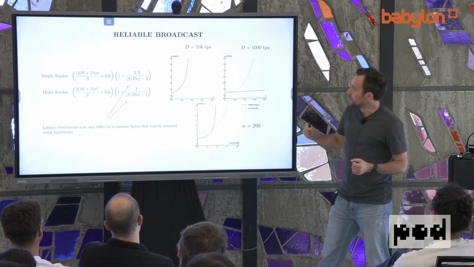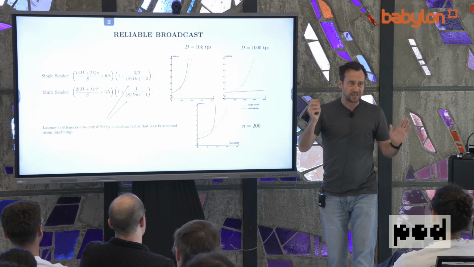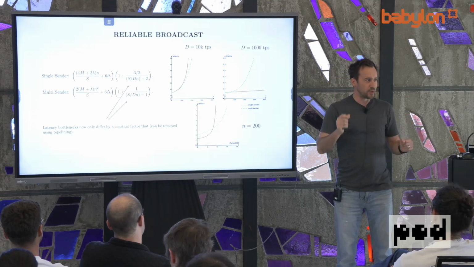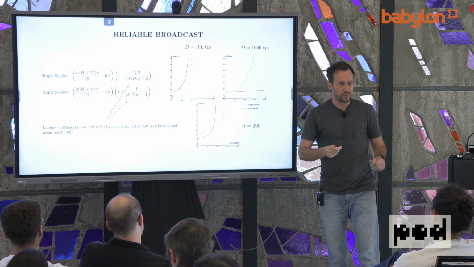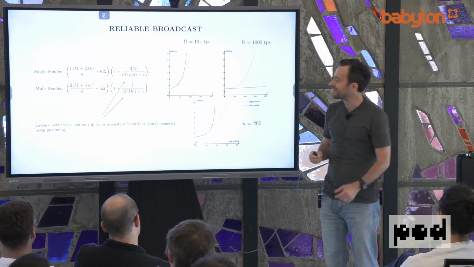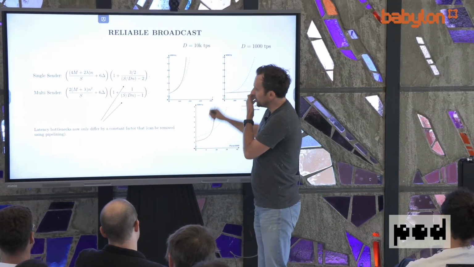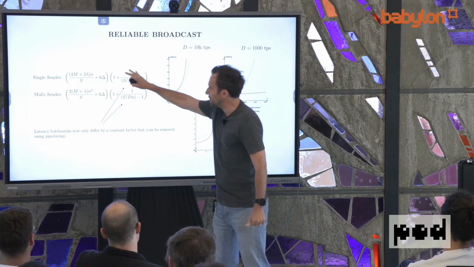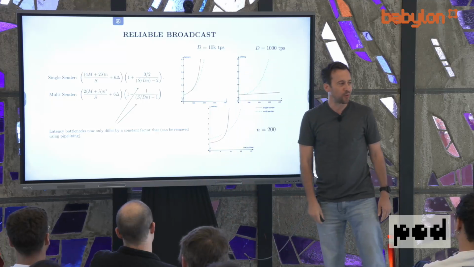Now let's move on to reliable broadcast, where we'll see completely different things happening. I'm going to assume everybody knows reliable broadcast. If you don't, worry not, because this will be a short bit of the talk. For reliable broadcast, we can do a similar sort of analysis. We get these formulas out here. It doesn't really matter what they mean for now.